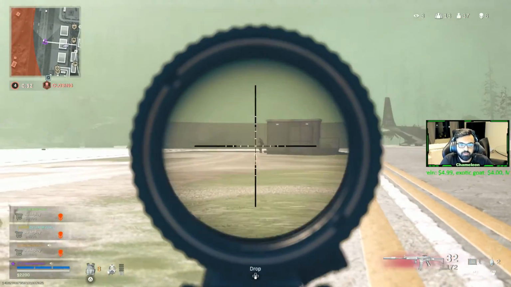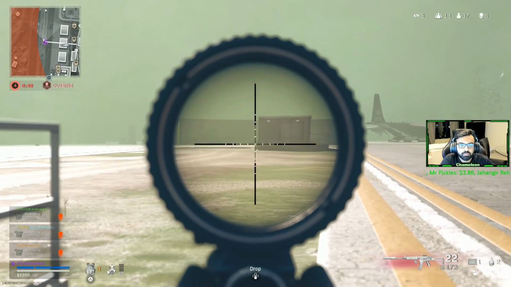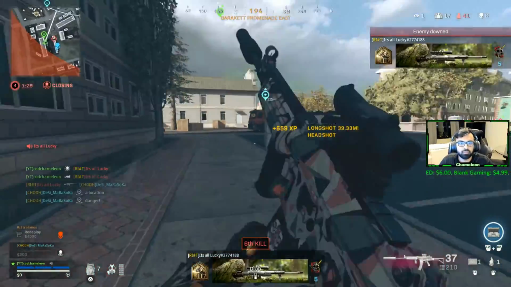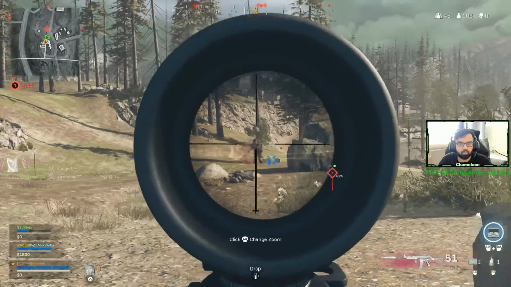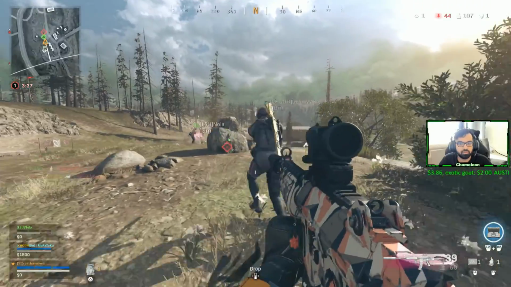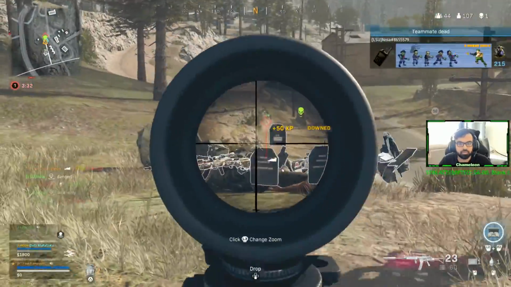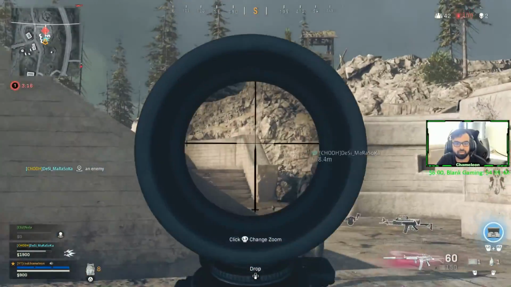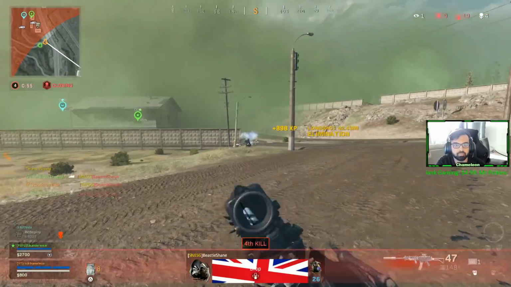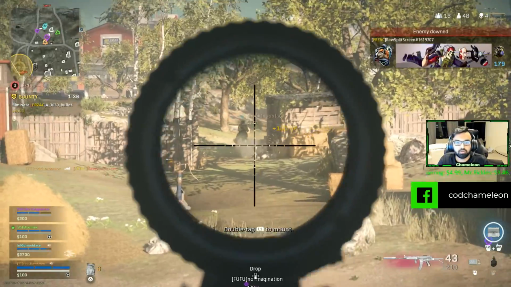Still, he's just prone there. Nice. Oh, there's a guy right below you. Good job. One down. I full killed him. There's the one behind him. There he is. He's down. Target right here. One down. There you go. He's coming in. He's on me. He's down.